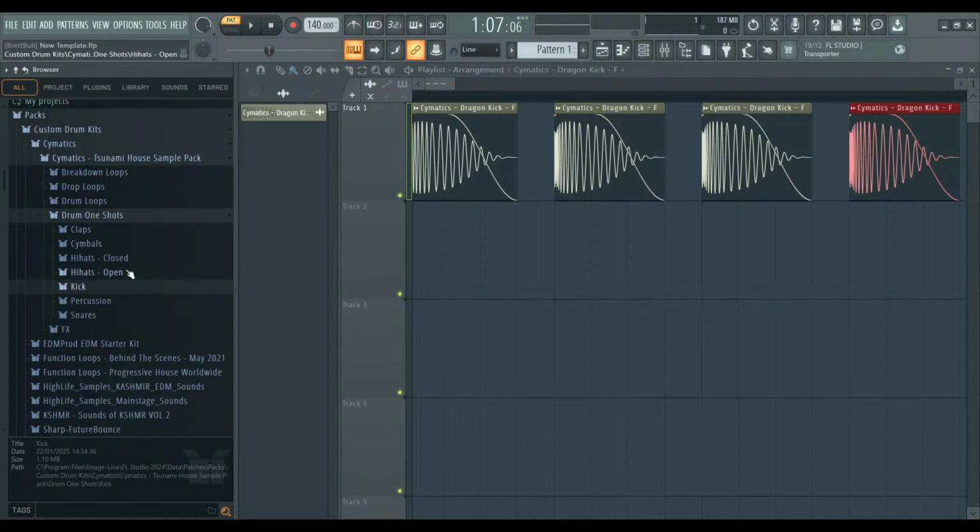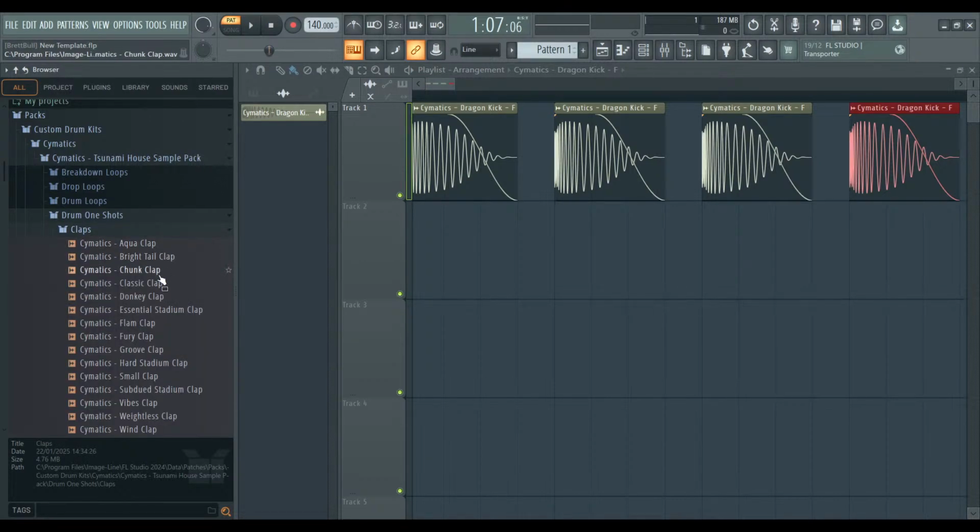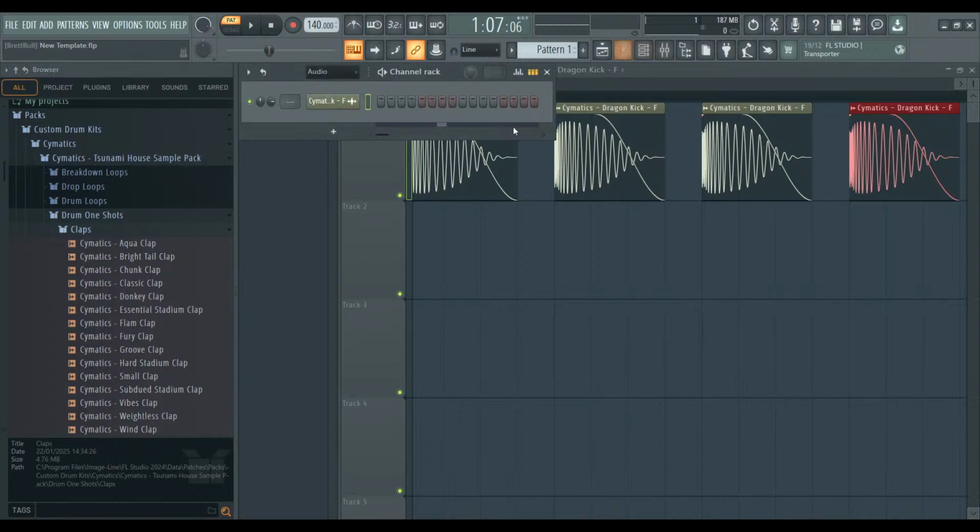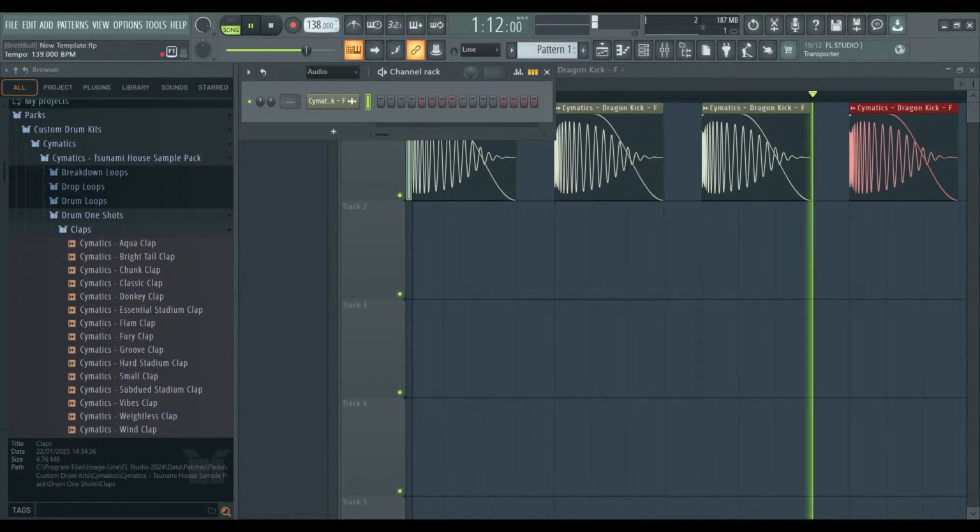Right, so kick there. Claps on every second. Let's turn that down and see what works well with this. Let's drop it to there. Oh, I meant to hit song, that was why. Let me slow that down again.